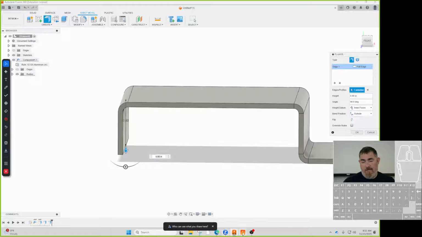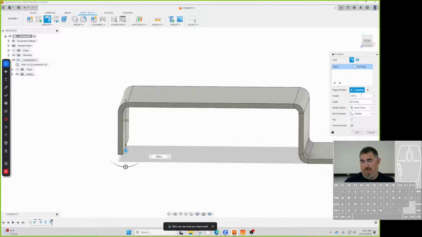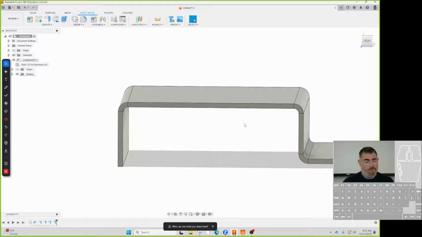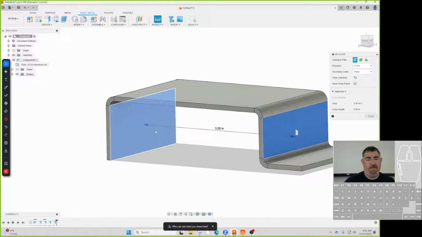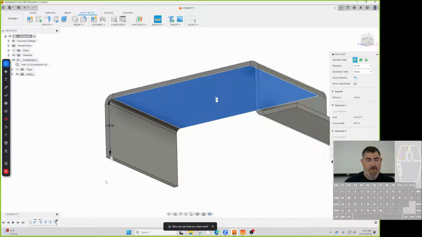And then for the height, is it using the inner or the outer surface? Inner, right? So it's the closer one it gets to. So it's going to be the inner face, and it was 1 inch, right? There. So now when I measure from the outside of that one to the inside of that one, there's my 3 inches. And if I go from the bottom of this to there, there's my 1 inch.